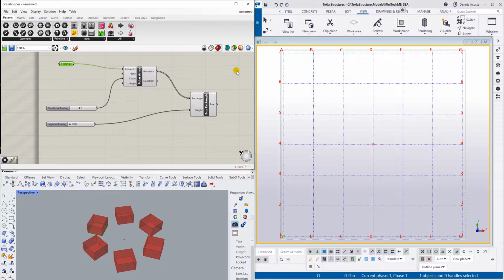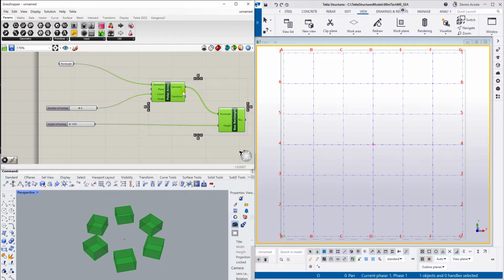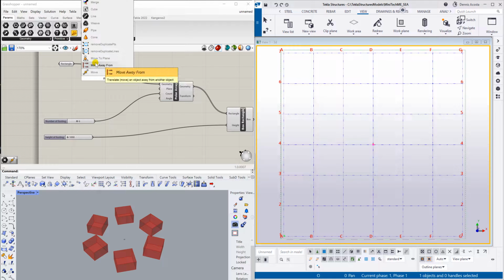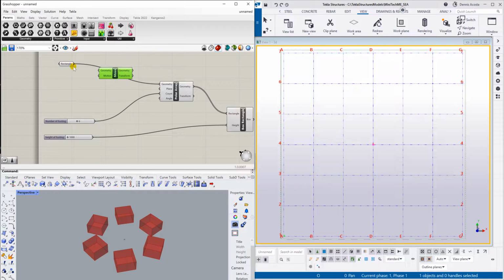So again, here, I'll just simply stretch this out a little bit, and then double click, and then you type here move. Okay, so move. So here, as you can see, again, I put that one in the middle of the polar array and rectangle, like what I did earlier for the polar array and the rectangle. So this time, I will put the move command in between the rectangle and the geometry. So again, put that one on the geometry, and then this one under the geometry, and there you go.